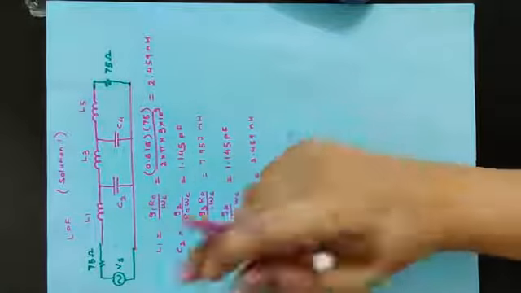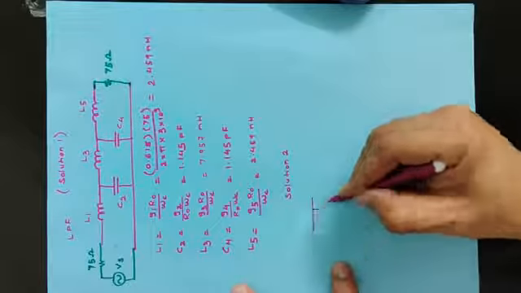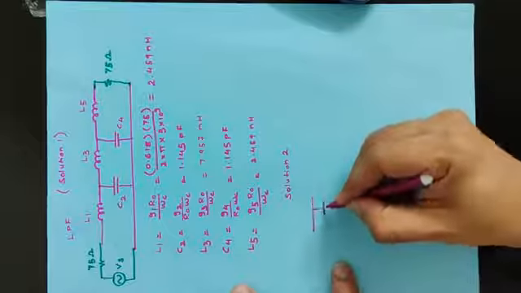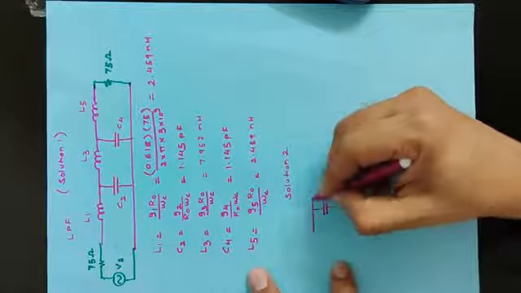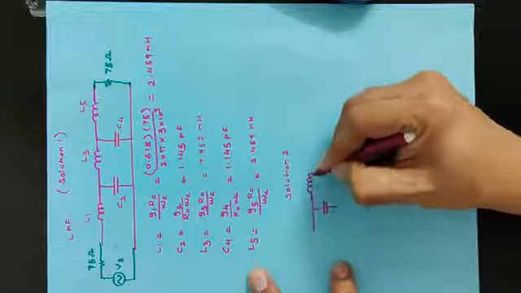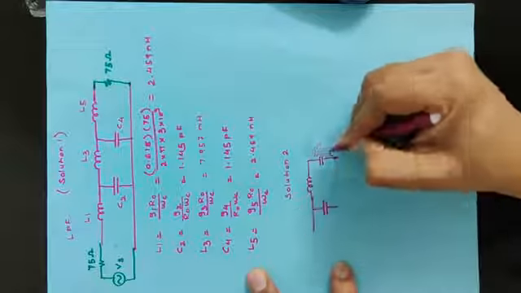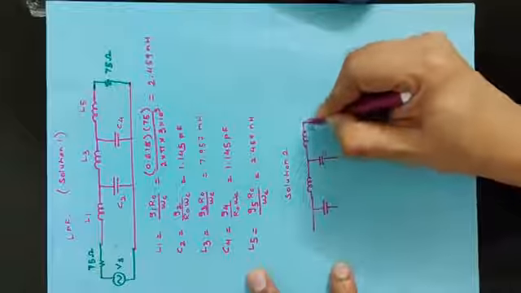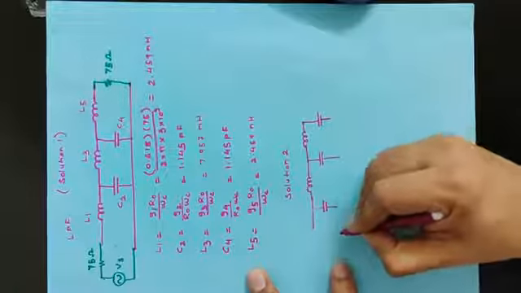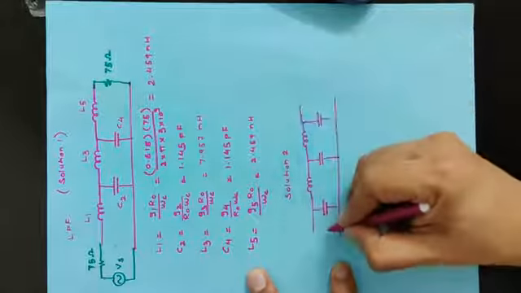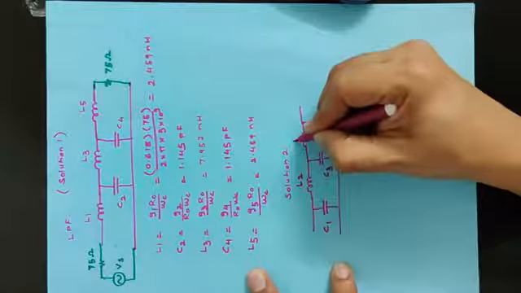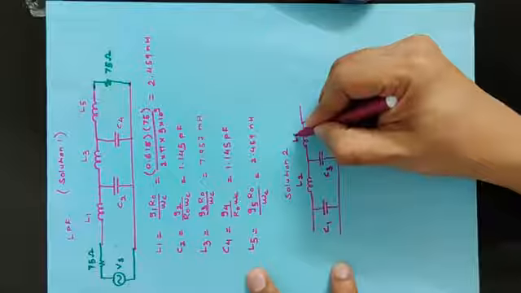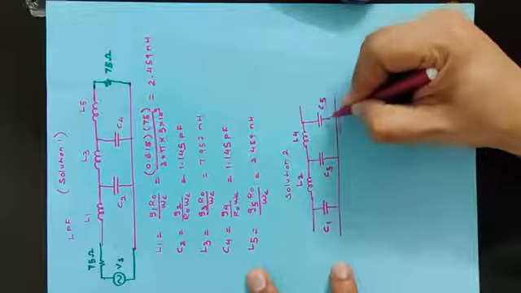Now we'll proceed to another solution, solution 2, for the same specification, but here I will select the first element as a capacitor, and being a low pass filter, the capacitor has to be connected in the shunt arm, that is the parallel arm. And now you will have inductor, capacitor, inductor and capacitor. So I will have C1, L2, C3, L4 and C5.